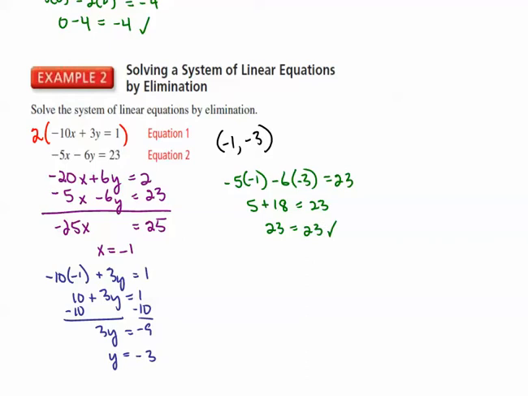So for the first type of problem, we can simply add the equations together and one of the variables will be eliminated. The second type of problem is that we'll have to multiply one of the equations by a constant in order to get one of the variables to be eliminated. We'll go on to look at some examples of these.